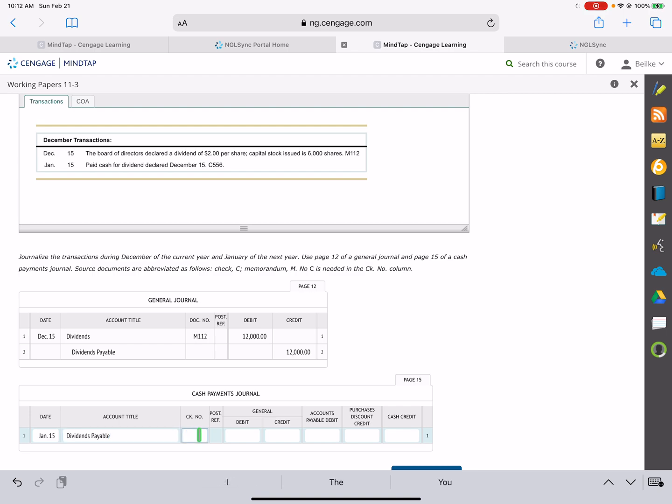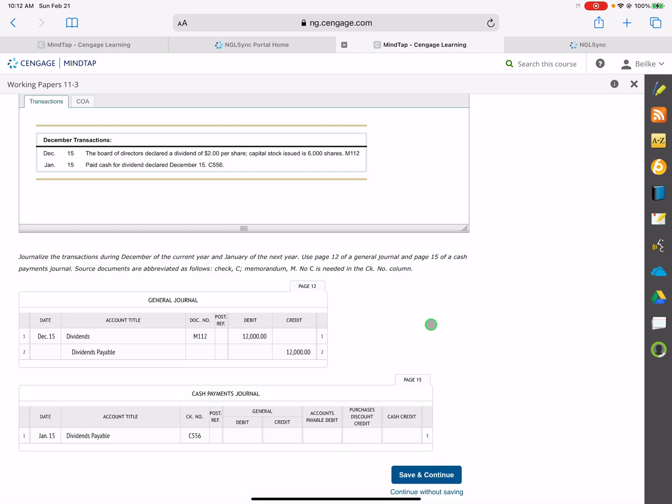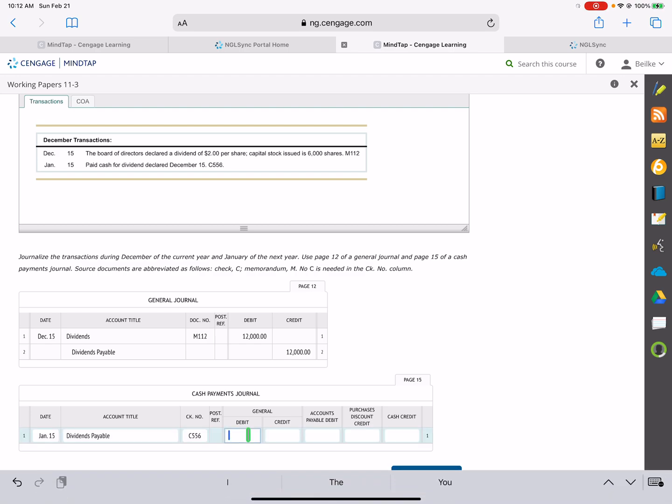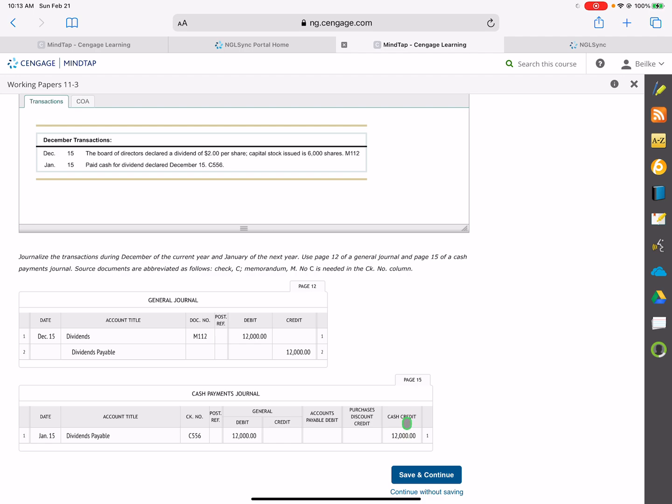Okay, check number, we're writing out check number 556. Remember, we write that out to an agency such as a bank, and they will make payments or automatic payments into the individual stockholder's account. Okay, your dividends payable is a liability. Since we're paying it off, it's going down, so we will debit it for $12,000. We are paying cash. Okay, paid cash for a liability, which is our dividends payable. And again, that gets paid to a bank, and a bank will distribute the dividends.